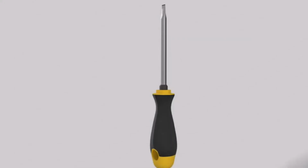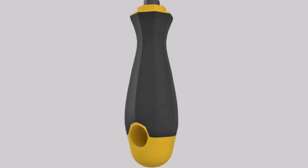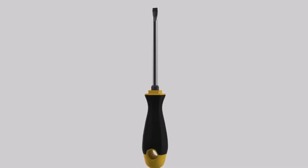The body is the main handle of the screwdriver, providing grip and control during use. It's typically crafted from sturdy materials like plastics, rubber, or metals for durability and comfort.